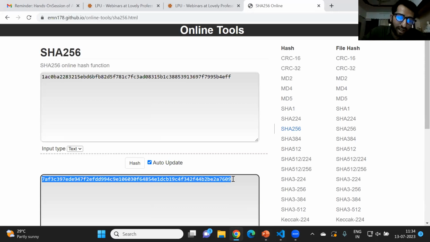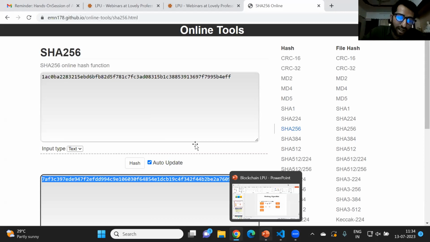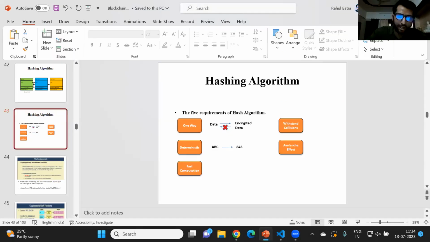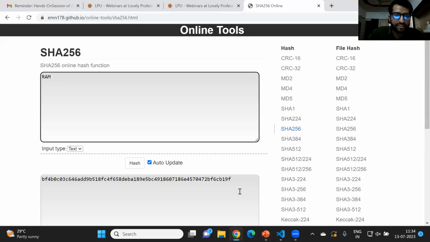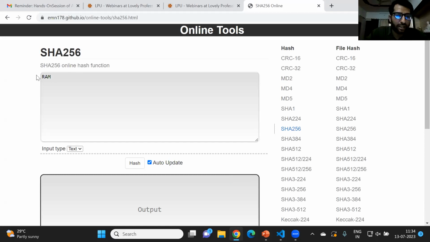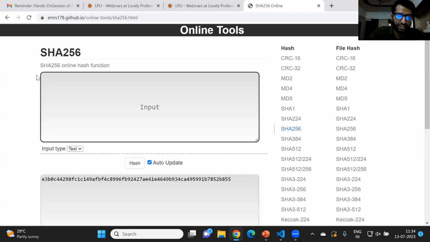Second is deterministic. Deterministic means once you pass any entry, let's say I pass ABC in my hashing algorithm, every time you will get the same 64 character code. Let's say I write RAM, and you will see the code is BF4 like this. Let's say I change this and write SHAN.